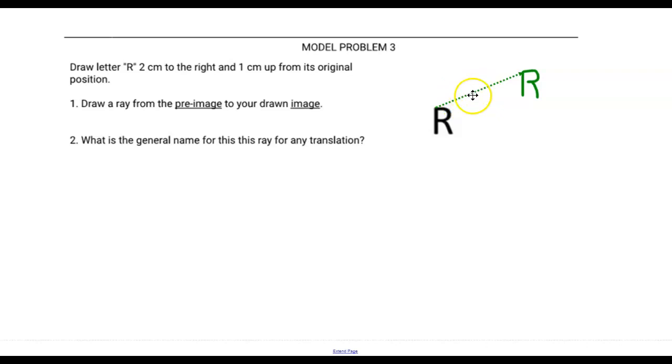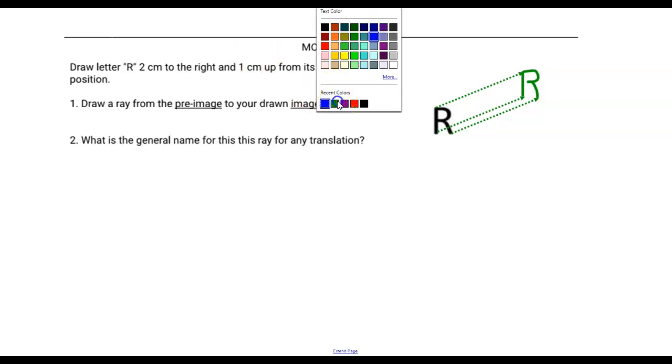We can talk about this dotted line as a vector, or in other words, a directed line segment that shows us the direction in which we're going and the distance in which we're going. We've gone 2 to the right and 1 up. And if we take this vector and duplicate it, it shows that we are able to start from any point on the original shape, the pre-image, and if we start from there, we'll get exactly to the image. So let's do that one more time, starting from the back. You can see that we can drag this over, and it exactly matches up with the bottoms of the 2 R's.